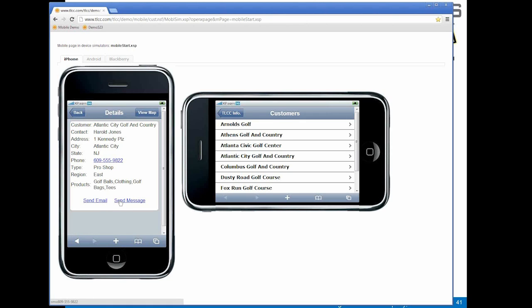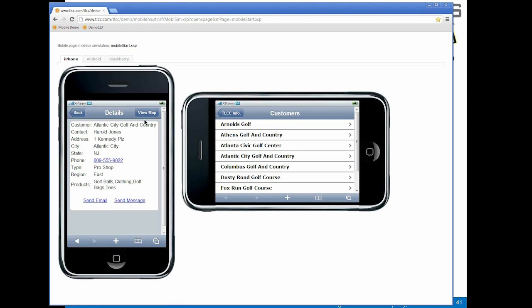And of course, in a similar fashion, if you put SMS in front of a phone number in a link, it will also cause the mobile device to send a text message. And many of you in your web programming have put mailto in front of a mail address, and that will also allow you to create an email when you tap on that link.